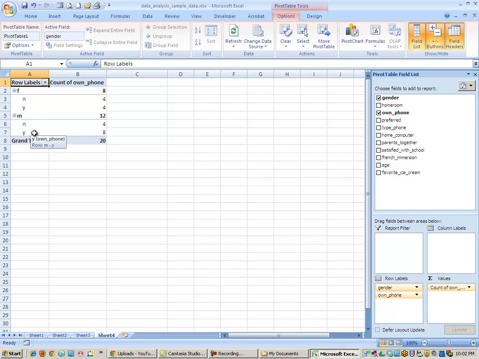And although we're only working with a data set of 20 records here, these pivot tables will work with many more records. So in the context of our school census, we might have 1,000 records, in which case it becomes very difficult to summarize the data quickly and accurately using any other means other than the pivot table.